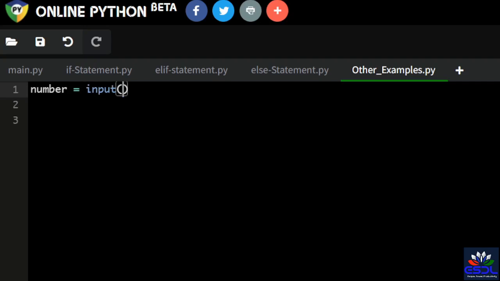input. You open the bracket, and then you prompt the user on exactly what you want the user to do. For instance, I want the user to enter any number between 0 and 10. So I will just say, enter any number from 0 to 10. This is exactly what I want the user to do.